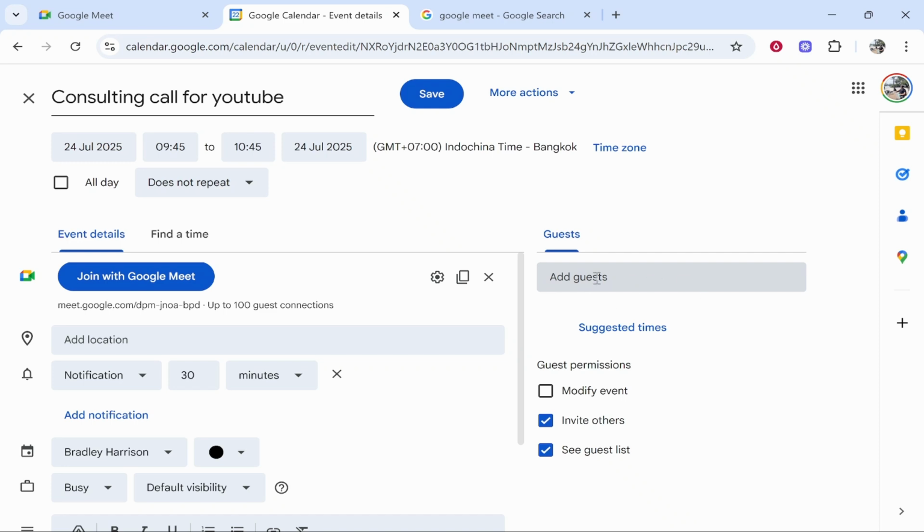I'm not going to click on it and start typing because it's going to open up all the emails I've got currently. But if you click on it, start typing out your emails, and then you'll see all of your recent emails, and you will then be able to add them. Now, once you've added that person, you can then go to save in the top right hand corner.